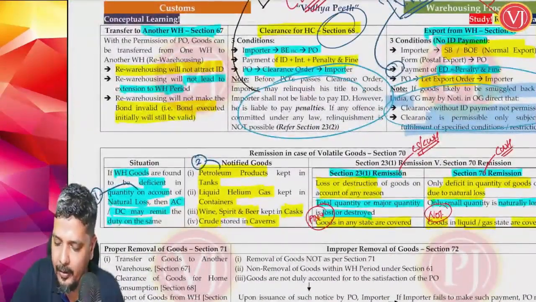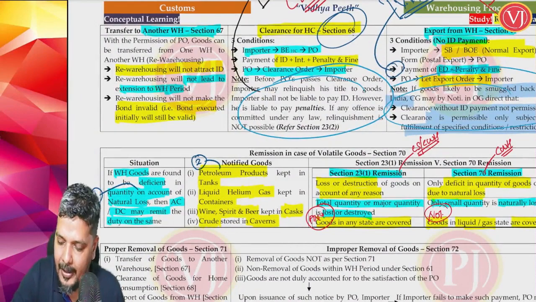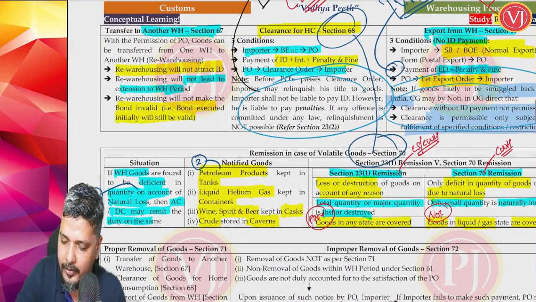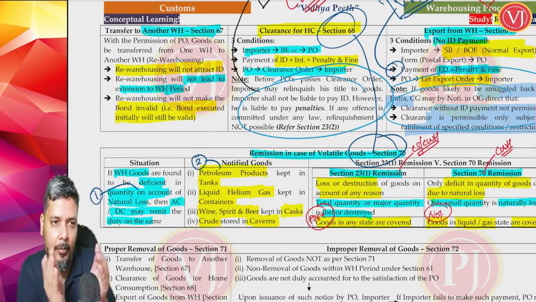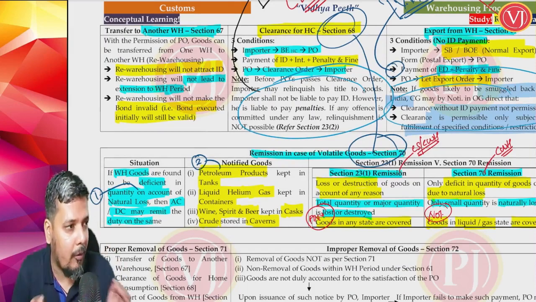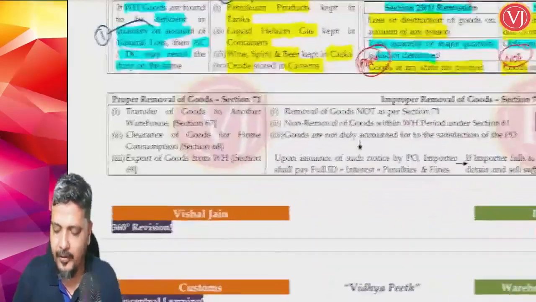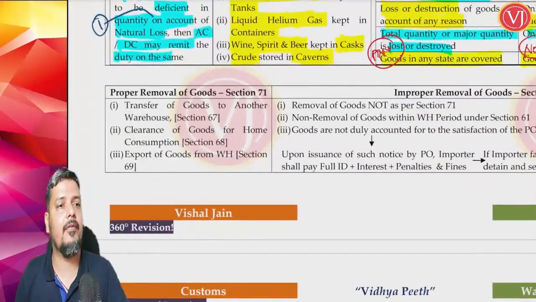Right, so that is section 70. When you will read section 70, when you are clearing the goods for home consumption, when you are paying the import duty, you will read it along with section 70. On small quantity, you may not pay the duty. 71 and 72 are very basic stuff. What is 71?